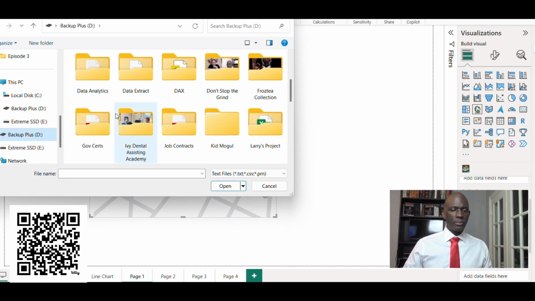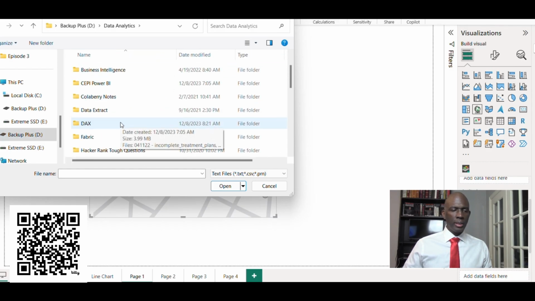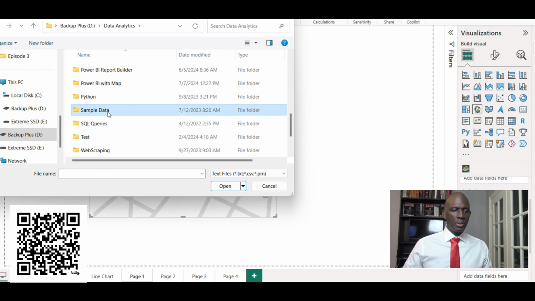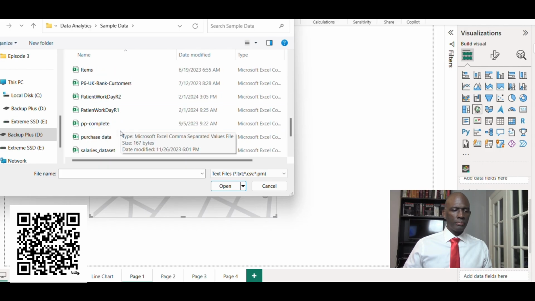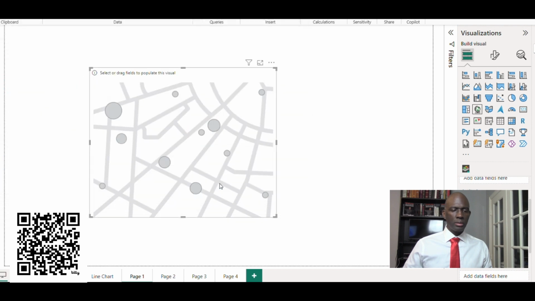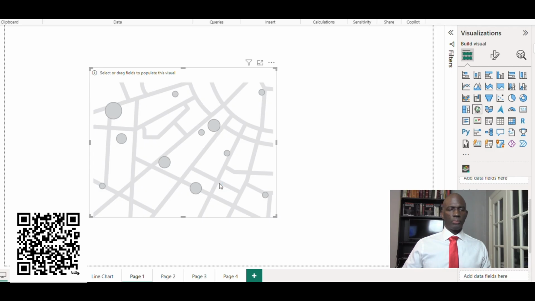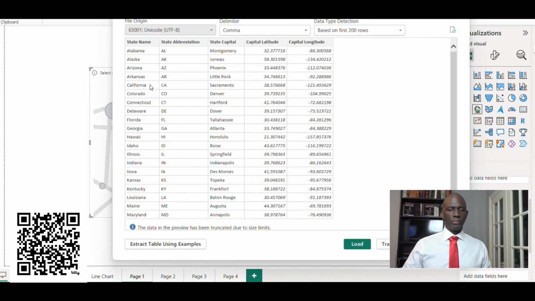D drive is where I'm looking for it, and it's in my data analytics, sample data, U.S. state capital locations. Open. And this is the file that I want. I've got a file with the state name, the state abbreviation, the state capital, the capital latitude, and the capital longitude.